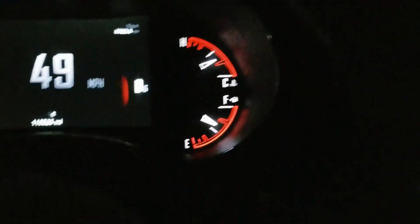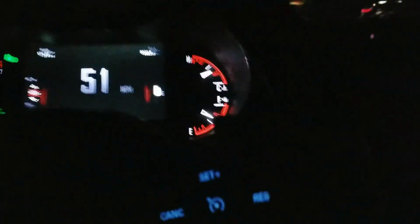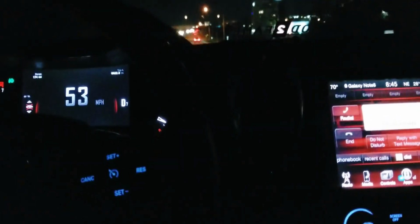I knew I wasn't crazy. It's faster. And look how much gas I got. Look at that. That's almost 3/4 of a tank. That means if this car was on 1/4 of a tank, this joint would be like 14.0. I knew it was faster. Yo, guys. Wow. We just broke a 5-second 0 to 60 with 22s on and almost 3/4 of gas.